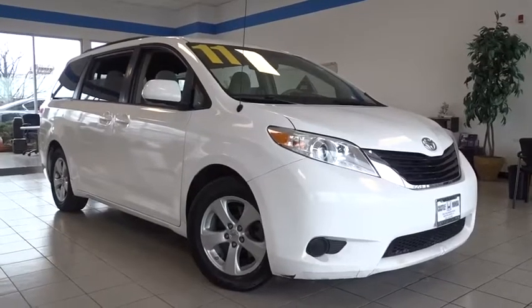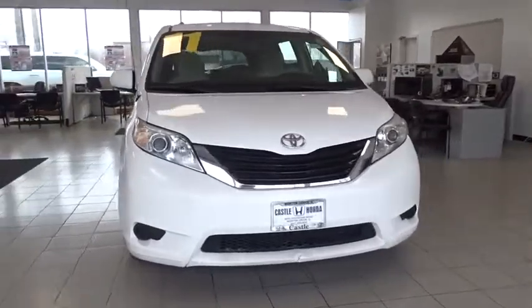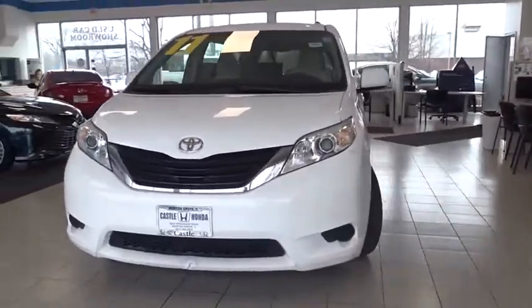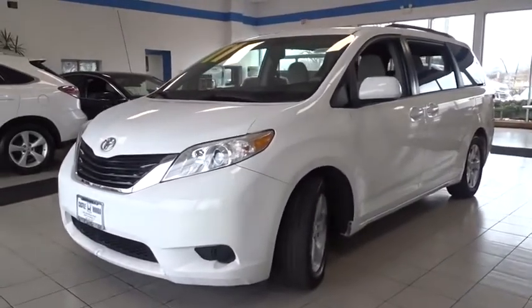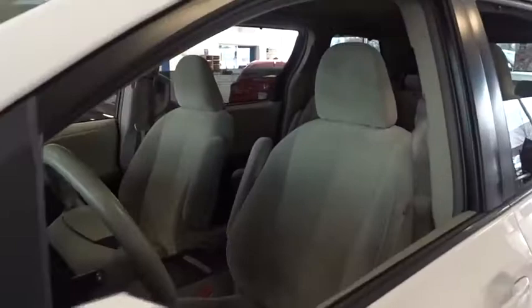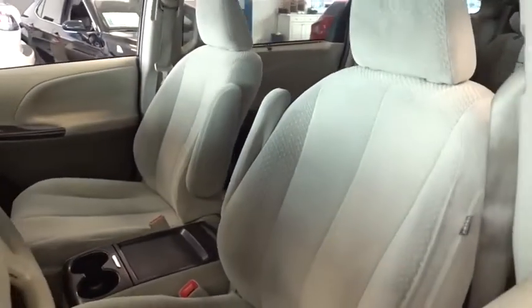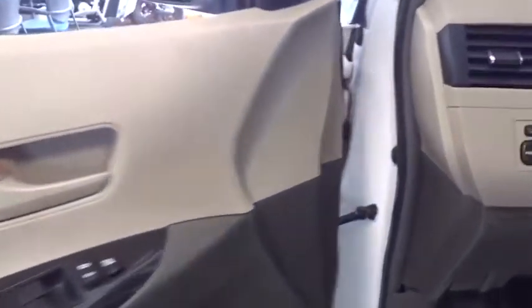Come test drive a 2011 Toyota Sienna. Sienna offers excellent overall quality and long-term dependability, making it a hassle-free vehicle to drive day in and day out while contributing to peace of mind on long road trips. Add a refined and fuel-efficient V6 engine, a smooth ride and upscale interior accommodations to the mix, and it's easy to see that Sienna is built with the whole family in mind.